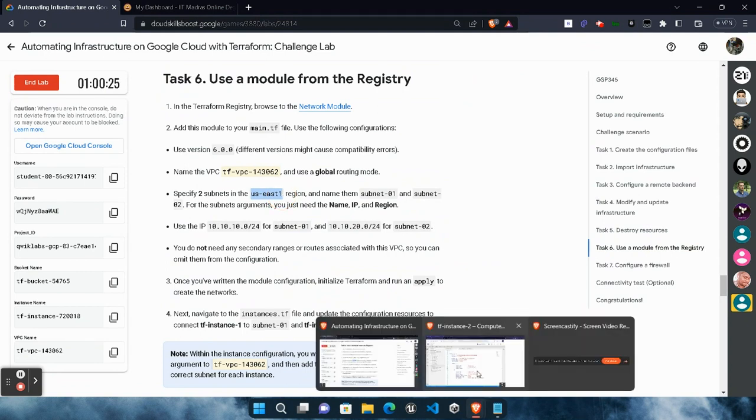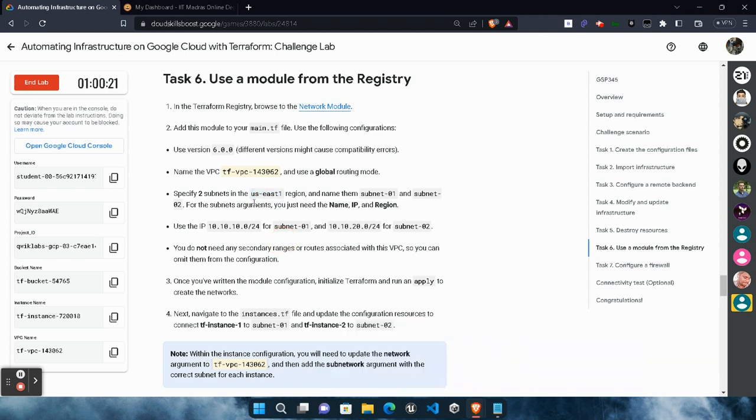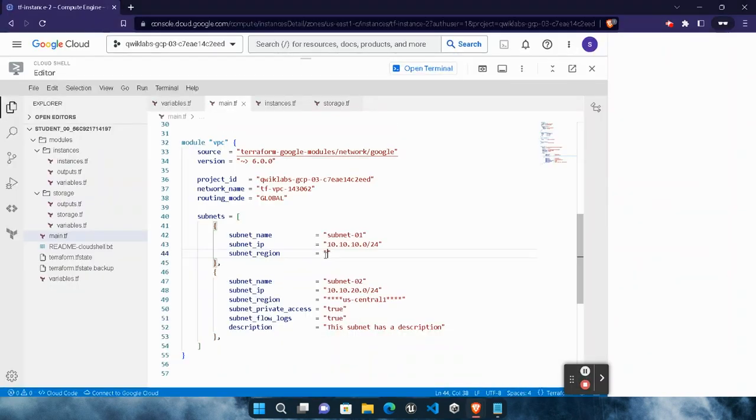Copy it very carefully. In your case, it can be US West or US South 2, whatever it can be. Make sure आप अपना ही वाला copy करें. मेरा point कहने का ये है कि आप अपना वाला region copy करें. Copy करने के बाद come back to the editor and paste it under the region. Same with here. Remove it and paste your region.